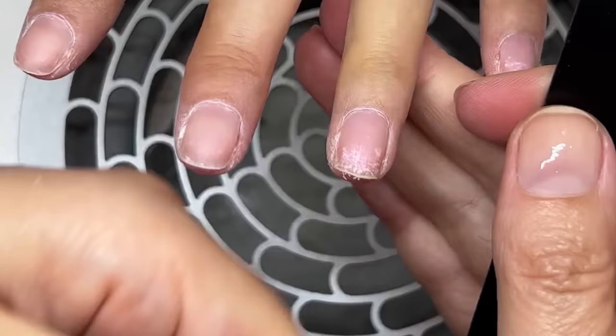And the reason why I'm so particular about the terms that I'm using is because if you're using the proper terms, you will understand how all of this works a little bit better. It just makes much more sense. And then you'll know how to treat the skin. So all this skin is living skin. It's also called a skin fold or nail fold.